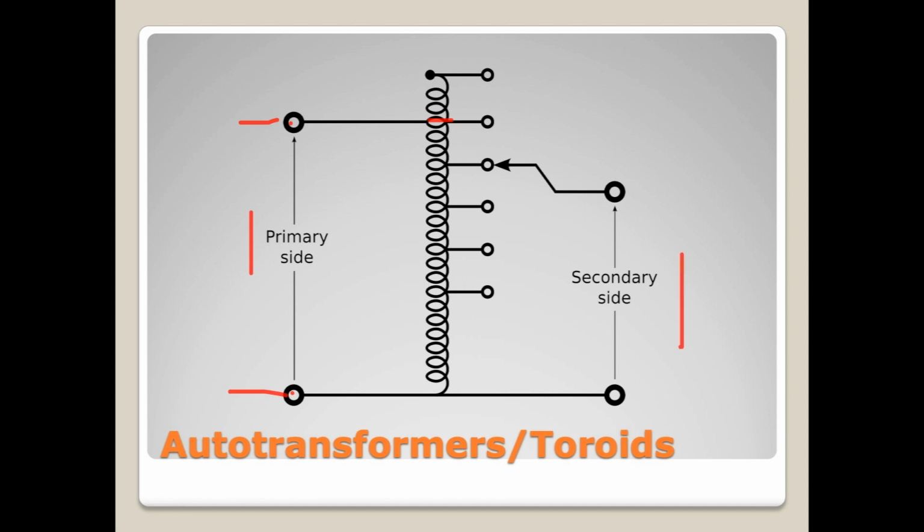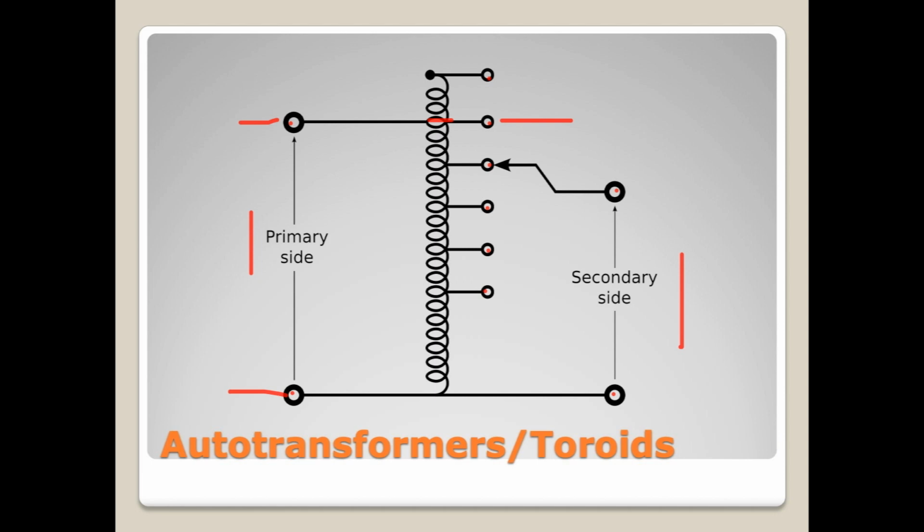Over here on the secondary side, you're going to see that there are a bunch of different places where we could grab our voltage. So on the back end of this, we would have our neutral connected here, we would have our live connected here, but we have all these different options. So let's just say that we connect it at this point up here. We can see that the neutral is connected to both sides of this coil here, the live is connected here. So what we would see is that the input voltage and the output voltage would be the same. Right? This would do nothing other than just provide some isolation.